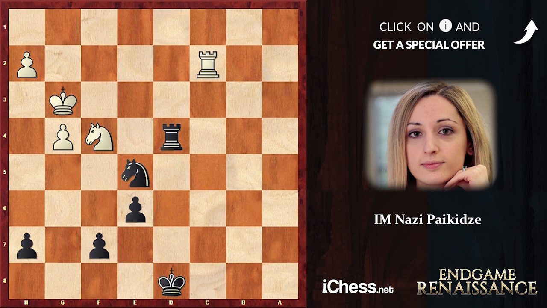She went king g3, and here you can argue that I didn't make the best move. I played knight g6, offering the knight exchange, but I was pretty sure that the rook endgame, if my opponent were to take on g6, would have been winning.